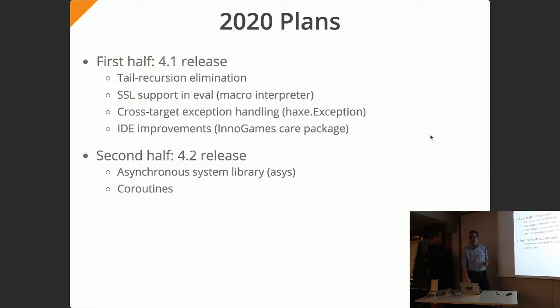And we're also working on coroutines. That has been around for quite a while. We've been designing back and forth, and many people have many ideas, and we're still not quite sure where we're going, but I think we're getting to a point where there's a consensus on what we want to do. And once we reach a consensus, it should be possible to implement that relatively quickly and then have that in the 4.2 release.